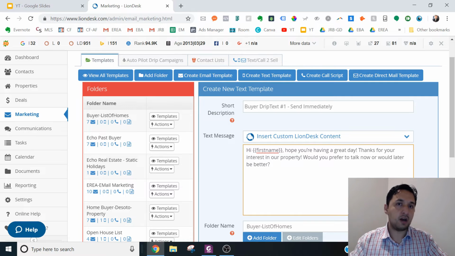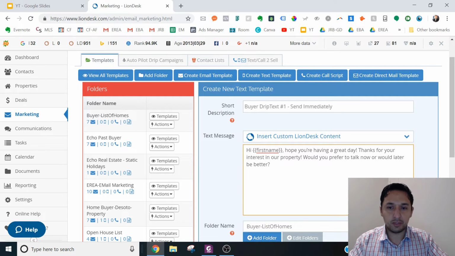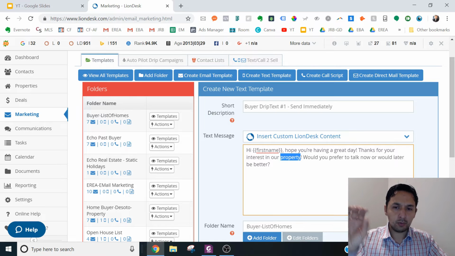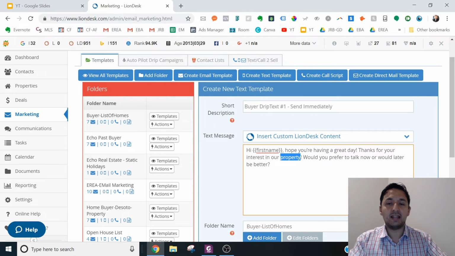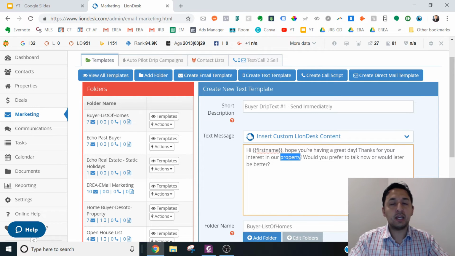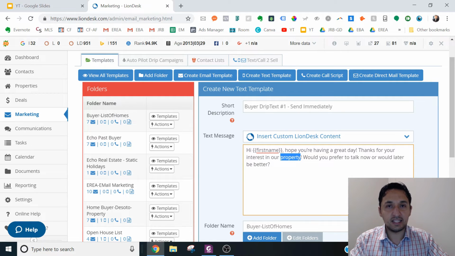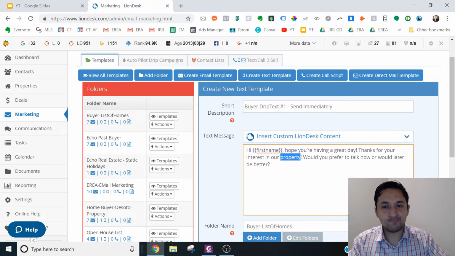You can copy it straight from there as you see me doing now, or you can make it work for your needs. If you want to get a little bit more molecular and do a little bit more work on it, then yes, keep that live field pulling an actual property address. If not, then leaving it as is is going to be okay.